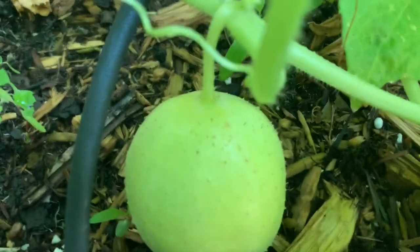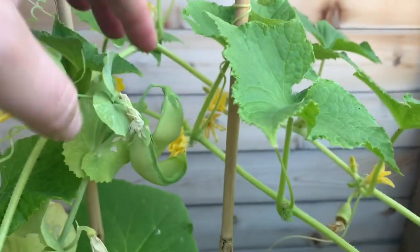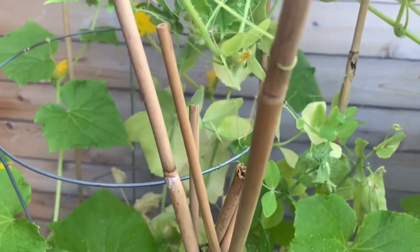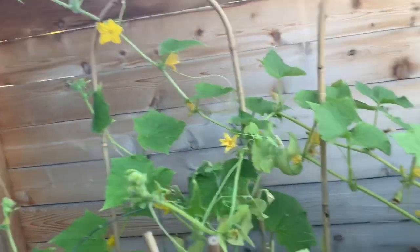All right, and then over on the last bed, so I posted this on Instagram. I have a lemon cucumber plant that I got from my son's teacher, and look at that. So we're pretty excited about seeing what those taste like. The peas back here are thriving as well, although they're starting to yellow, and we got like 3 days worth of rain and it was crazy. So we'll see what happens there. And the cucumbers are gonna take them over. Look at this. This cucumber's just like, hey, welcome. This is my garden. Get out of my way.